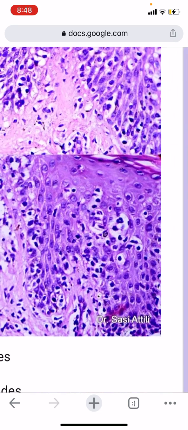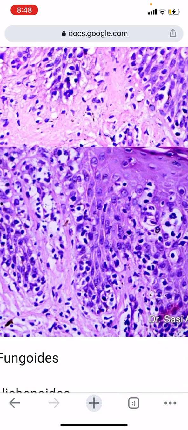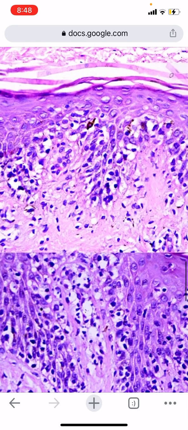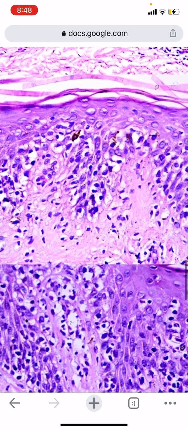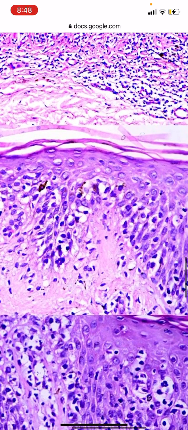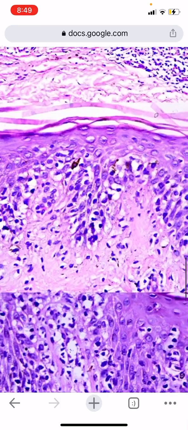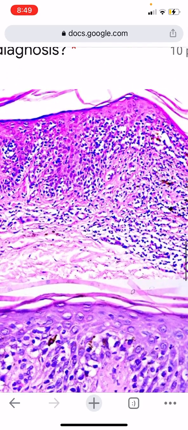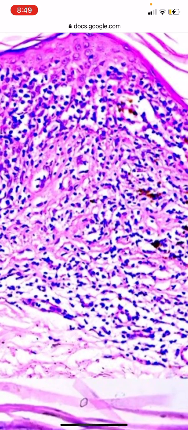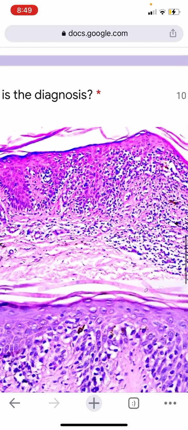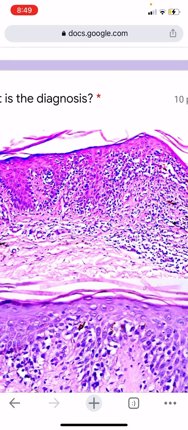The other feature is the papillary dermis. You see slightly hyalinized thickened collagen bundles, vertically oriented here. This wire-like collagen thickening is called wiry collagen bundles, and this is more obvious here in lower power. So on low power, you can be confused with a vacuolar interface dermatosis. But this is not erythema multiforme, because in erythema multiforme there's epidermal necrosis. This is not pityriasis lichenoides because there's no parakeratosis, no spongiosis.